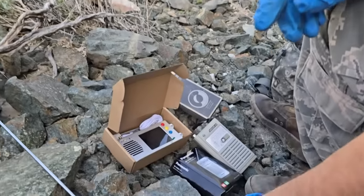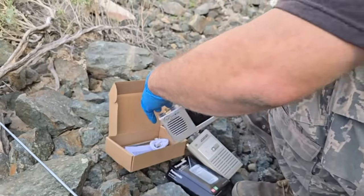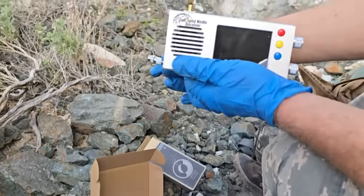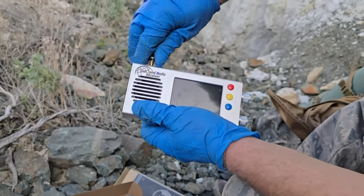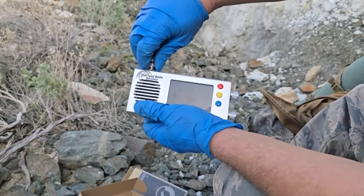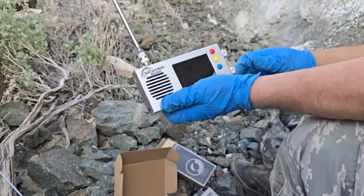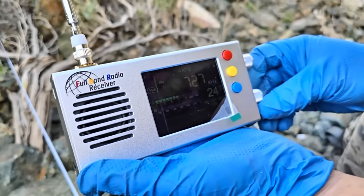Okay. Which one are we doing next? We'll go do this one. All right, yeah. I'm interested in this thing. And this would really benefit from a long wire, which I did bring. But this is a very cool radio. It's not cheap, but it is very cool. And we have the Chino boot up logo.